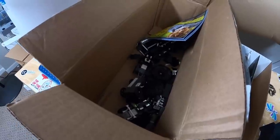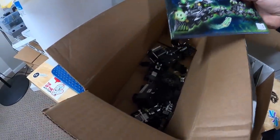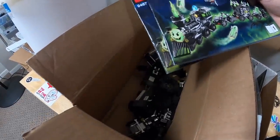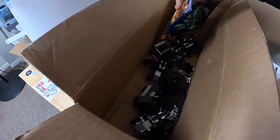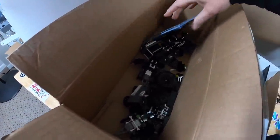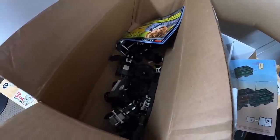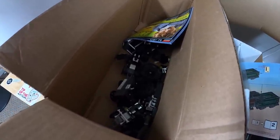I just picked up a ton of Lego stuff and knew a lot of it was incomplete, so what I did — and what I've done before — is take lots of pictures, put incomplete, and usually turn on best offers. You can still get some pretty good money for the stuff, especially trains. The Lego trains have been doing really really well for me, so keep an eye out for Lego trains even if they're out of box.